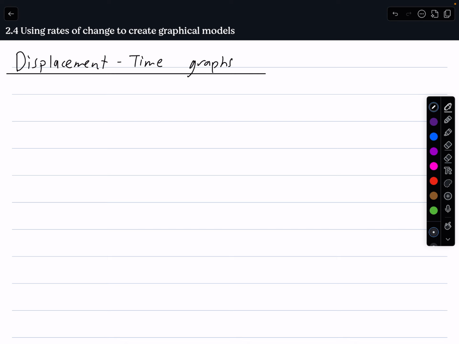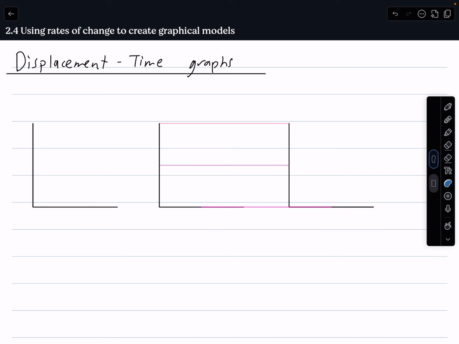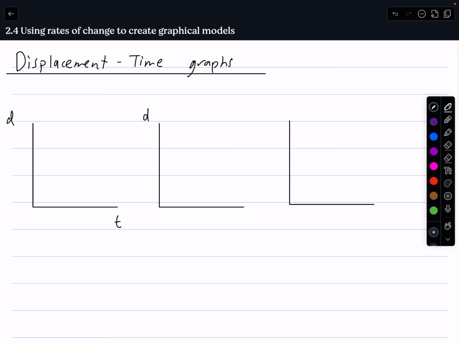So there's a couple graphs that we need to know, and we need to actually see what these graphs actually mean in reality. So if you have this, I'm going to just make 3 of them. Okay. So mind you, this is displacement, this is time, displacement, time, displacement, time. Okay, so there are 3 different types of graphs that you have to become aware of. One looks like this, one looks like this, and the other looks like a flat line. So what we need to do is we need to be able to look at these graphical models and really understand what's going on when it comes to these word problems.